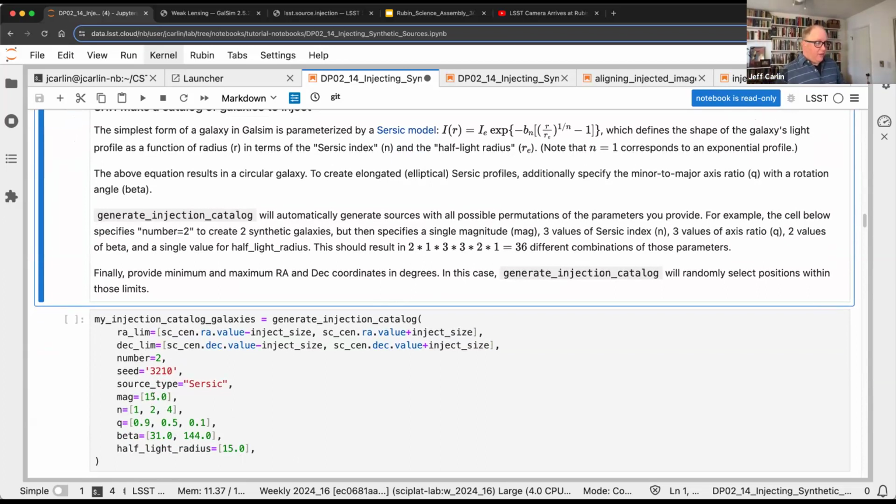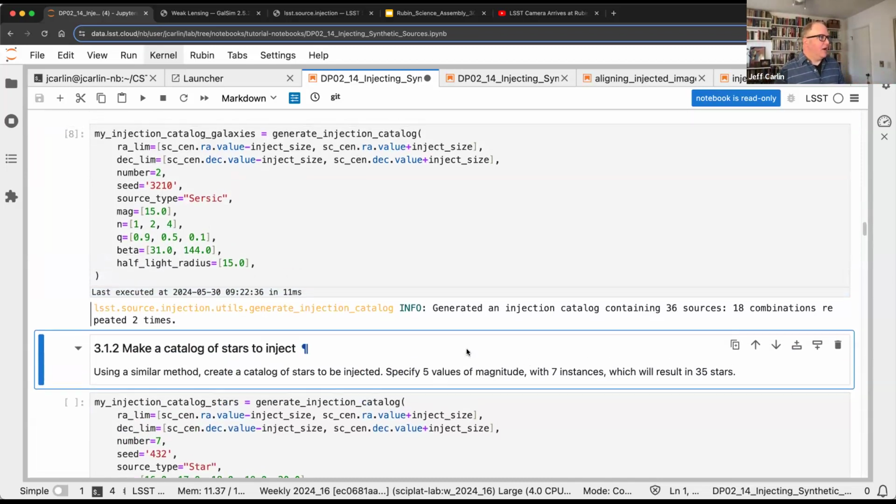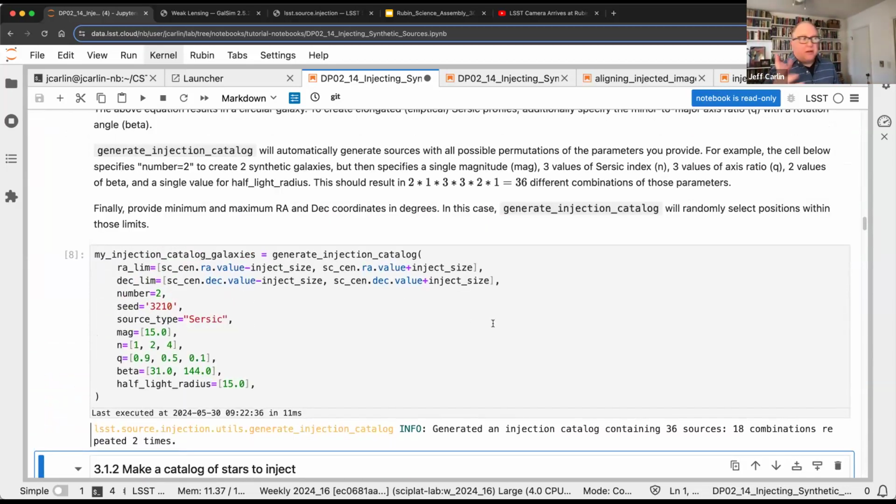And so it will generate 1 times 3 times 3 times 2 times 1 different combinations of all of those. So we'll get 36 simulated galaxies back by doing this. And so it's just a way of making it convenient to generate a large list. I'm going to execute this while I'm talking. Yeah, it makes it convenient to generate a large list with a variety of properties.